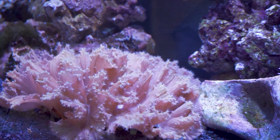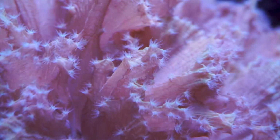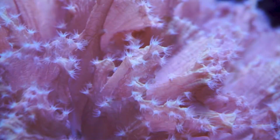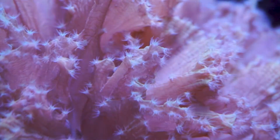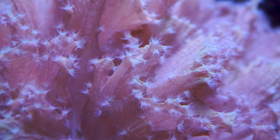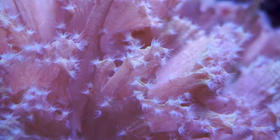Lighting is also really important. They do well under a variety of lights. If you've got T5s, metal halides, my favorite is always those high output LEDs. For PAR levels, you want to keep it around 50 to 150. So, good, nice strong light on them. You'll really love it. The one in the video is under 2 Hydra 26s. If you're curious about what those lighting parameters are, I will go and try to find where they are and let you know in case you're curious.